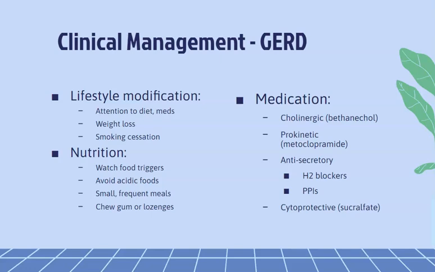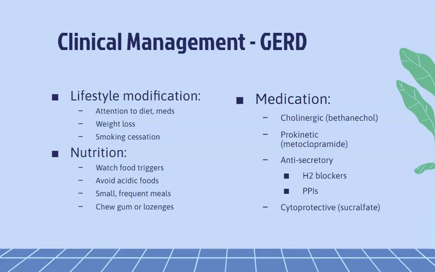Smaller, frequent meals are going to be much better than eating a large filling meal. Remember, we talked about the decreased gastric emptying being a component of this disease process. So if we're eating smaller meals, we're kind of keeping that metabolism going. Our stomach is used to smaller amounts of food and processing it quicker, getting it out of the stomach. Chewing gum or having throat lozenges or peppermint candies, things like that, can help keep gastric motility going without actually eating food. So those are modifications that we can teach our patients.